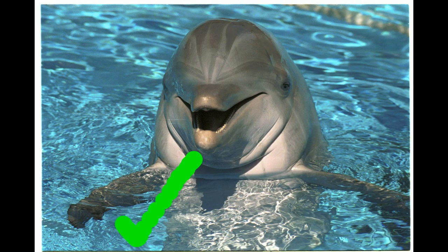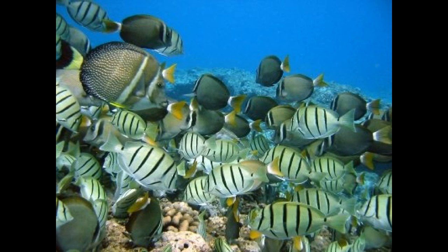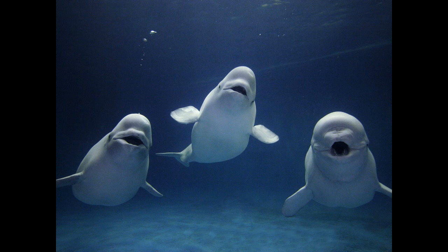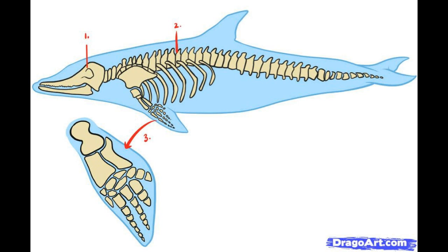Now we know that whales and dolphins have lungs and nostrils and are forced to hold their breath for 90% of their lives. What other vestiges do they have? Dolphins are highly vocal creatures compared to their fishy counterparts — another solid indication that they once lived on land. Nearly all dolphins and whales are well known for their communication skills. Beluga whales are especially known for their talkativeness, earning the nickname 'sea canaries.' Male humpback whales sing one of the loudest songs in the animal kingdom, audible up to five to ten thousand miles away.